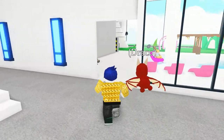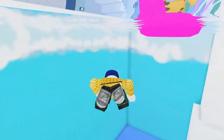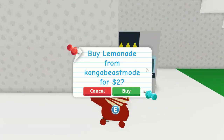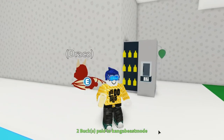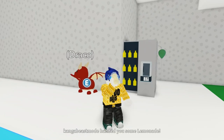What's the one thing you want after spending your time playing with your pets all day in Adopt Me? Going for a nice cool swim and then grabbing a lemonade from your own lemonade vending machine! You can get your own lemonade vending machine in your own house — how cool is that?